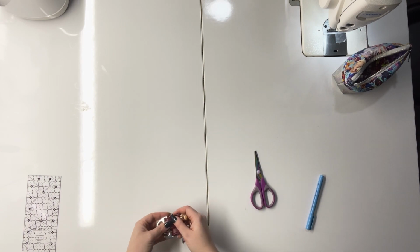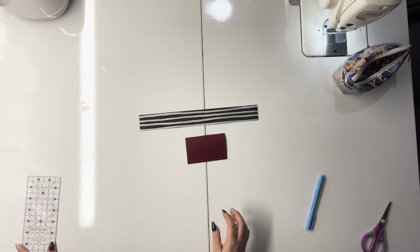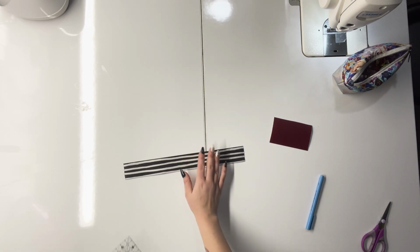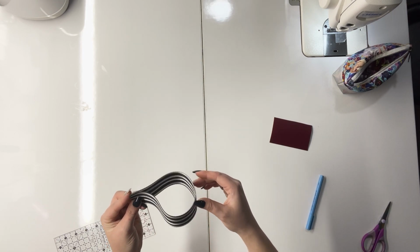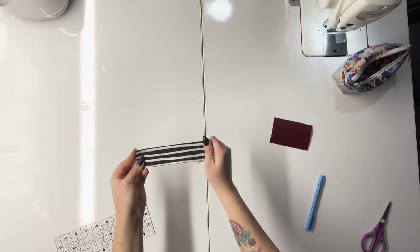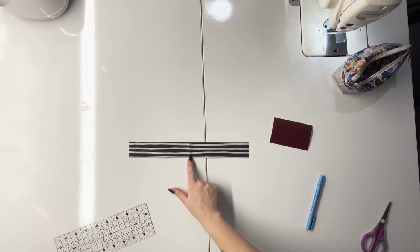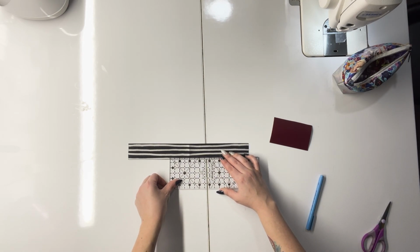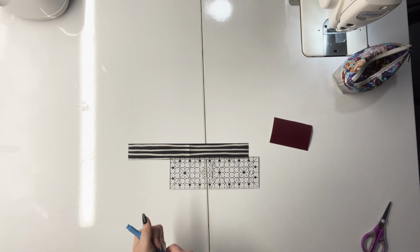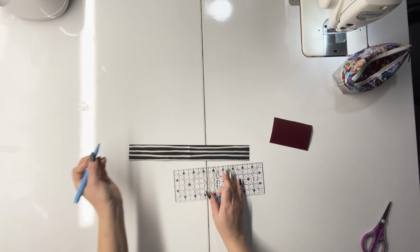And what we're going to work on next is the accent for the handle. Once you have your strap and your accent piece, grab a ruler. And what we are going to do is we are going to fold this in half. Just to mark our center, I'm just going to crease. I'm not going to go crazy marking that. I can see clearly where that center mark is. And what we're going to do is we're going to mark 2 inches from the center on both sides, just showing us where we have to do our fold. So I'm just doing a little mark there and a little mark there.